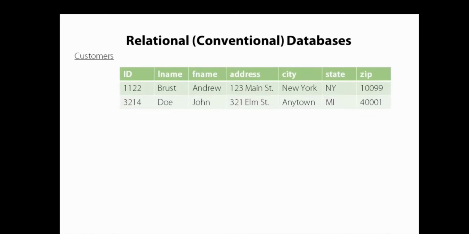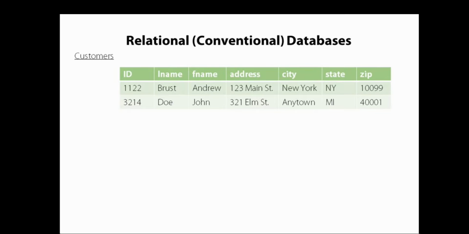In order to understand what NoSQL is, it's really important to sort of take inventory of the conventional relational database model that we work with today. And if we take a look at the slide here, we have a customers table, a rather simplified, typical example of how relational data works. And in this case, we have a table. The table has two rows.